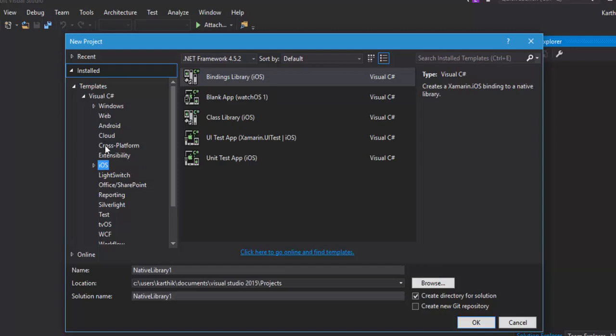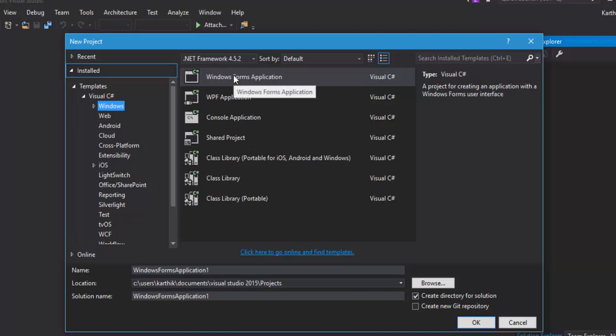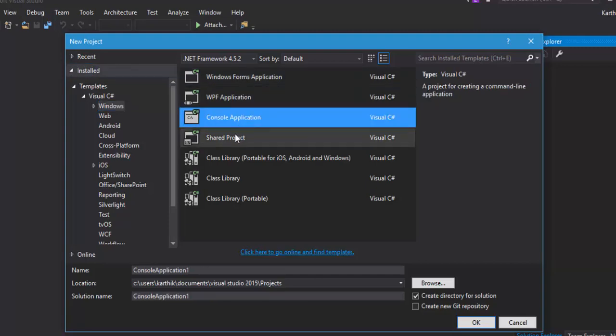Again, these are not in the scope of this course. We are going to write and understand how C# works, right? The most basic thing. So that's why I'm going to select a console application this time and show you how to create a very, very basic project for our C# course, right? So I'm just going to select this console application, and I'm going to give a name for this project. The name for this project you can give right here, and it says there's a location. This is the location where your project will actually be saved.